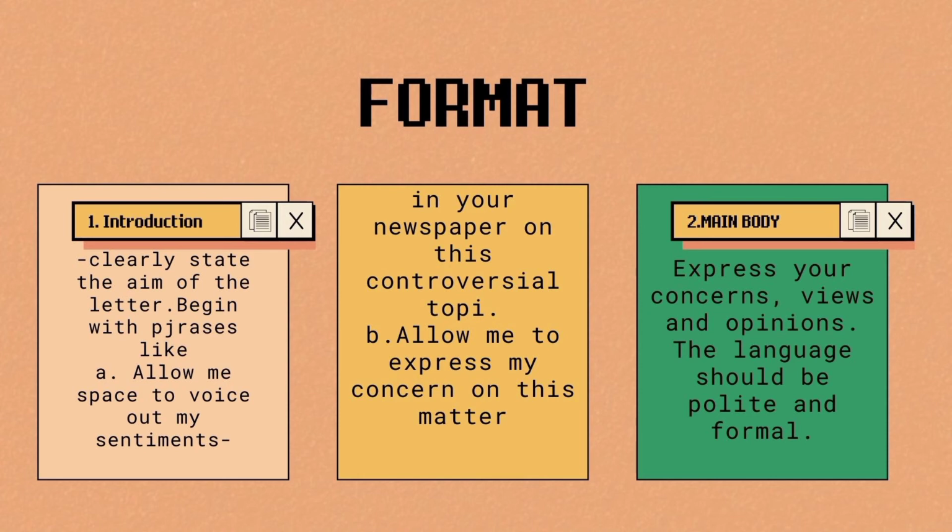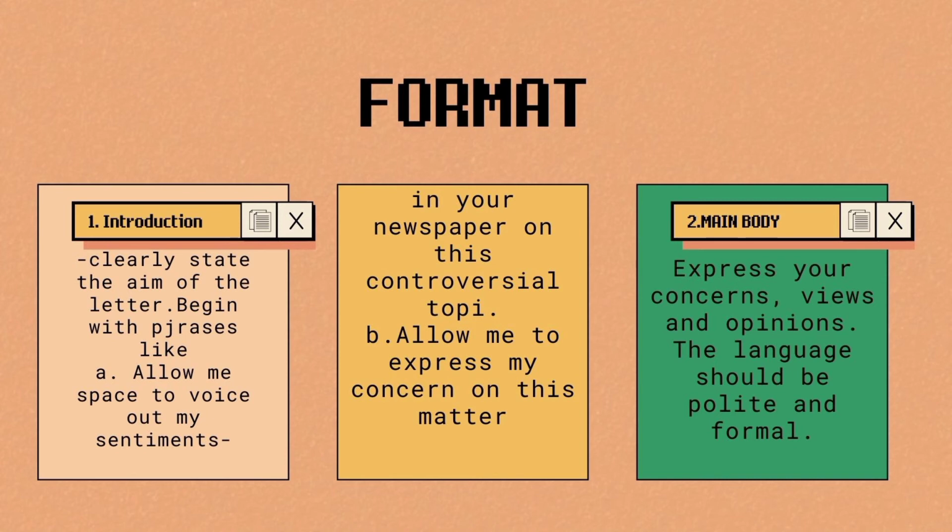So those are the phrases which you must use, and others. It's not that you should be using just those two. There are other phrases you can use to introduce the article. You use those phrases. You start. That's the introduction. So when you just say, allow me to express my concern on this matter, then you are likely to bring the subject matter or the topic you are writing about, hence stating what the article is about.